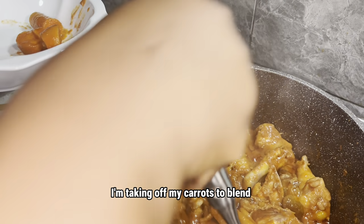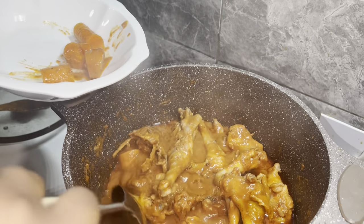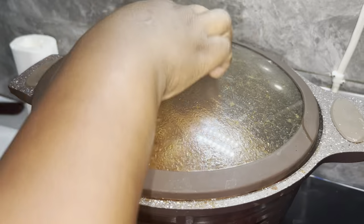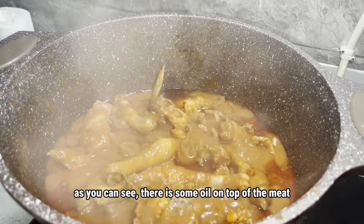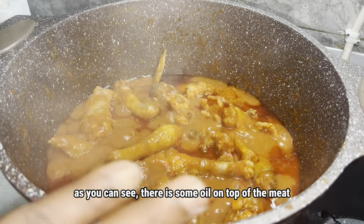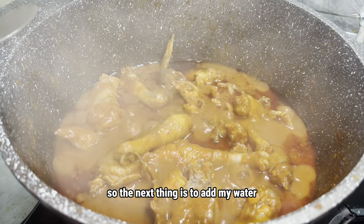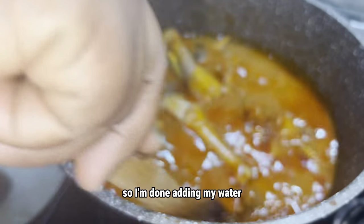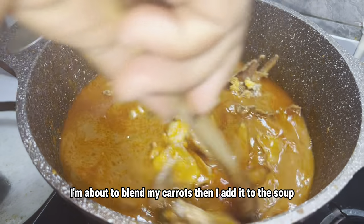I'm taking off my carrots to blend them. As you can see, there is some oil on top of the meat. This shows that my meat is rusty. So the next thing is to add my water. Adding my water. I'm about to blend my carrots, then I add it to the soup.